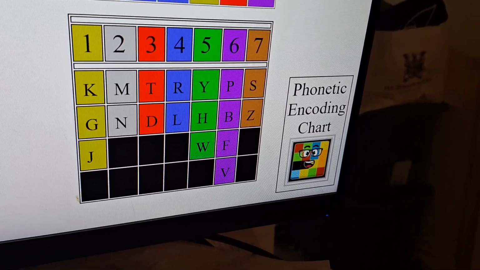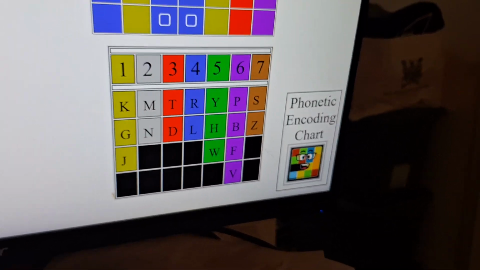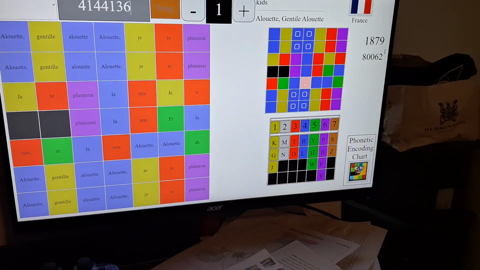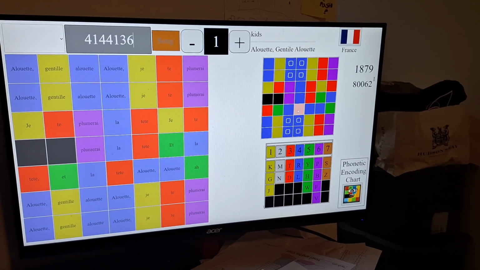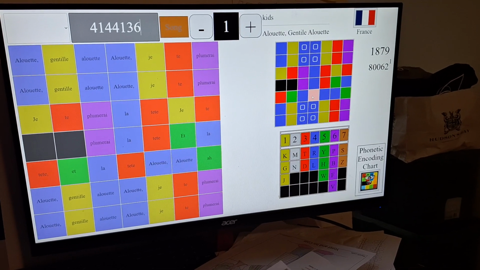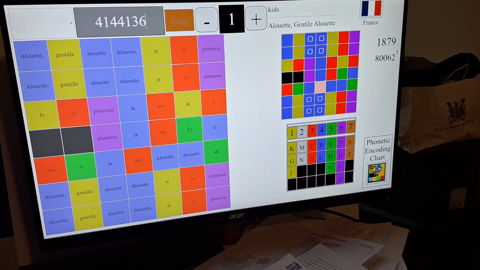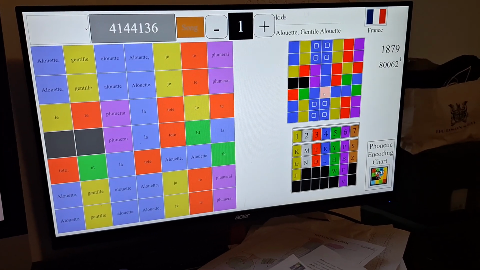That's a chart where the colors are paired to different sounds. And as we always see across all the different languages, all the blue squares are words that begin with an L sound or an R sound, right? Alouette, gentil alouette. And you can always match it in that way.